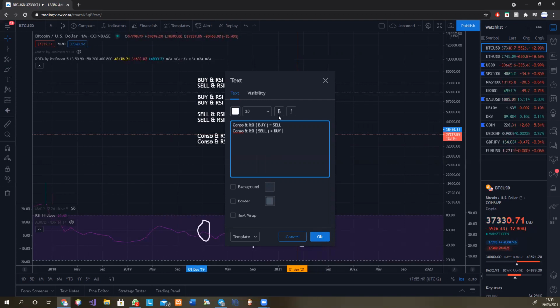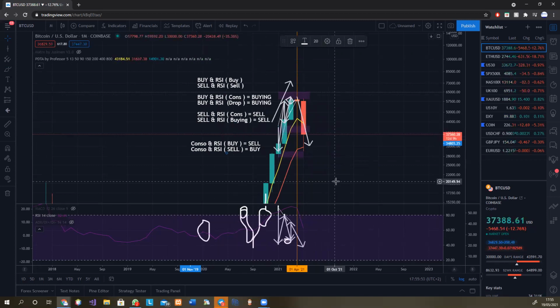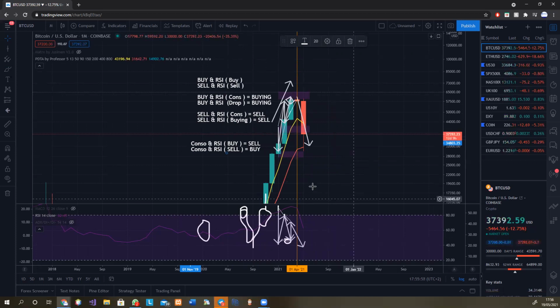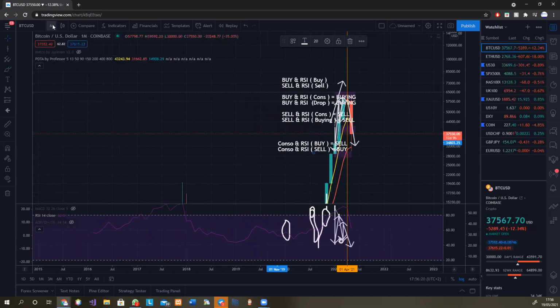So this is the next movement I'm anticipating for the market to either drop, right? And the RSI drops, which would be the normal movement. If the market is dropping, the RSI should drop. If the market is buying, the RSI should buy. If the market drops, the RSI should drop, giving it strength, giving it momentum to pull back up. Or this market right now should consolidate at this area, just playing around 40,000, 50,000, 60,000 up and down, and that will also cause the RSI to drop. Then we are good to go on Bitcoin for a buy.